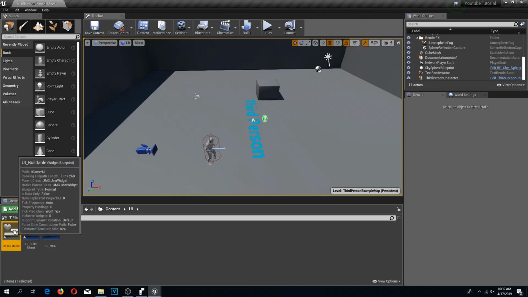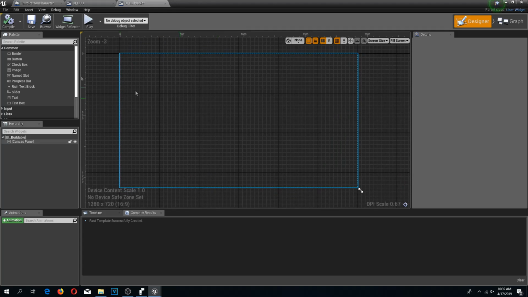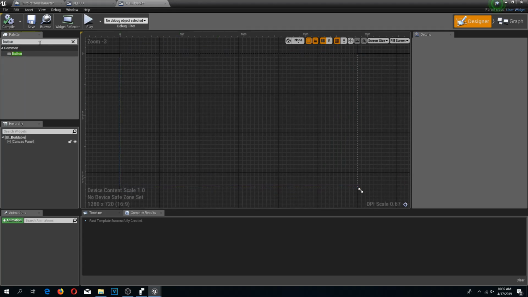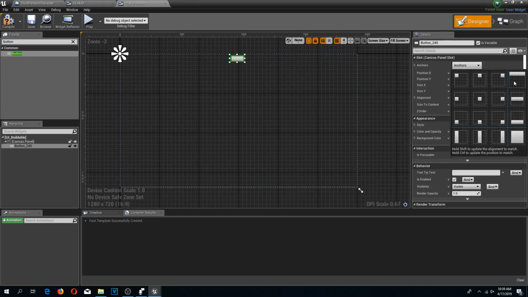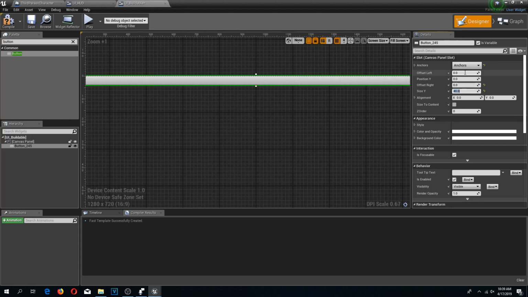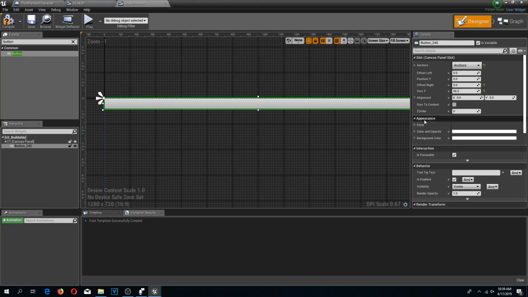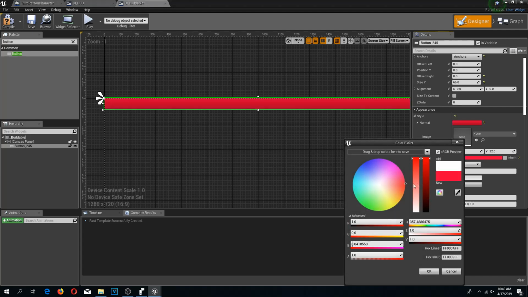So we're gonna start with this UI buildable, and in here we need to create the visuals for this, and I'm going to add a button because we need to click on something. I'm gonna make sure that I anchor this to the top full screen, and offsets are going to be 0, position Y 0, offset right 0, and size is going to be, let's say, 66 pixels. I'm gonna change the color a bit, so appearance, style, normal. Here under the tint, I'm gonna make this orange again. Move down the opacity a little bit, let's say 0.8.